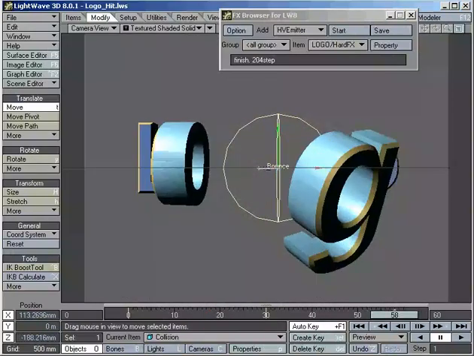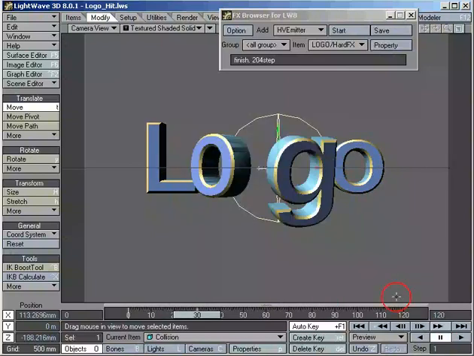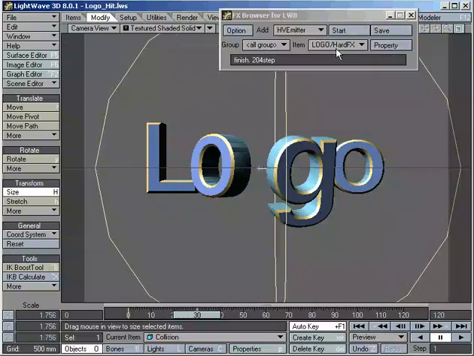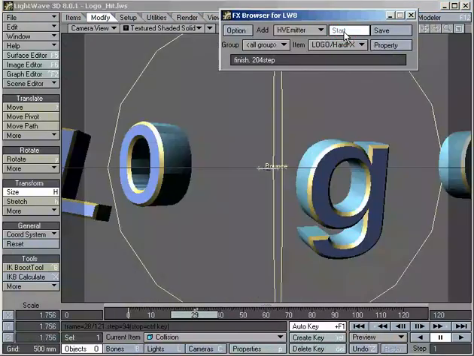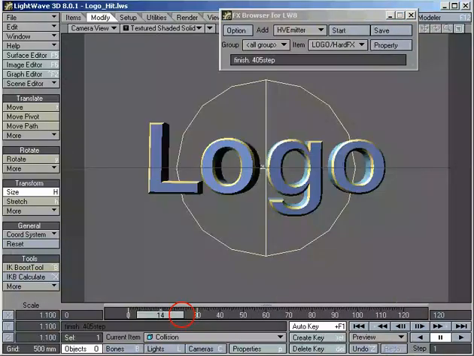Very, very theatrical. Let's set this to a little bit longer, and let us also increase the size of the collision object so we make sure everything gets knocked out of the way. Let's hit start. Boom! Look at that. That's pretty exciting.